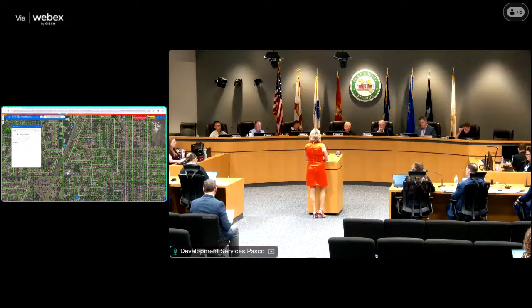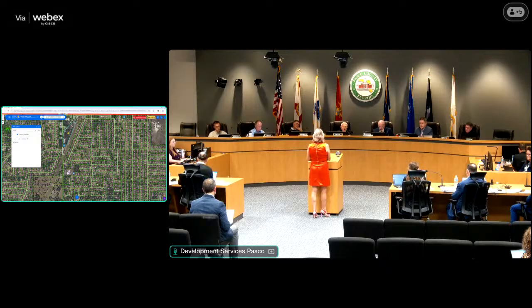I did note that the first speaker talking about sidewalks need to be in place first. The condition that we have is prior to the final building inspection for the first residential unit, that sidewalk down to Shady Hills Elementary has to be constructed. Obviously, we can't solve all the problems with Shady Hills Road, and we're doing it incrementally, but this sidewalk will be in place down to the school before the first child is in our neighborhood. So I wanted to point that out.